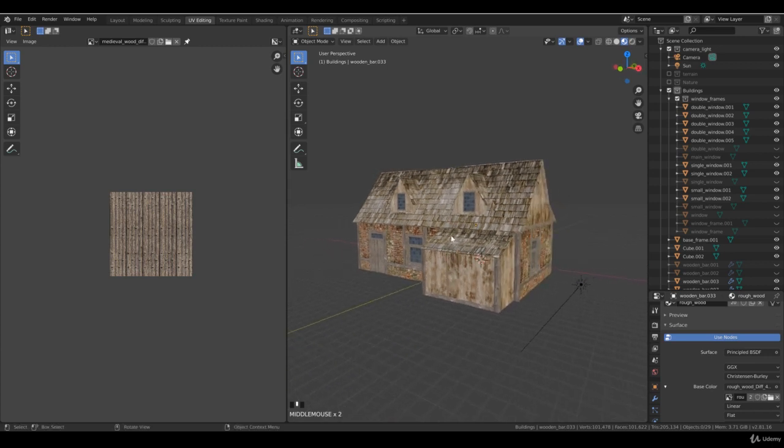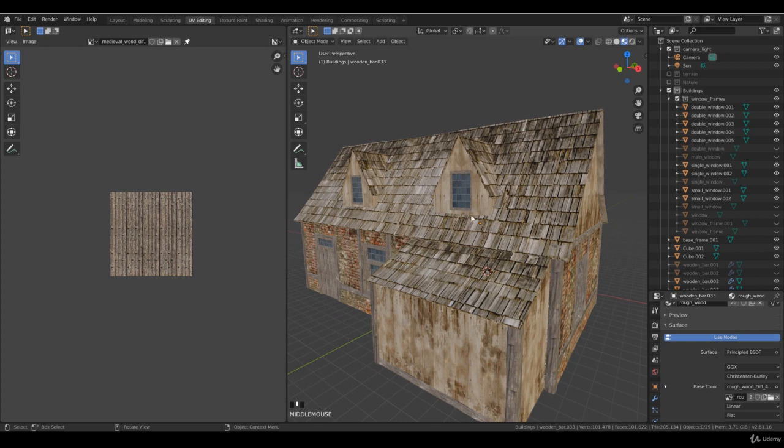What we will do in the next lecture is adding more bars on the roof and the transitions, because right now the transition between the roof tiles and the planks is really hard, and I want to soften it a little bit more. So it's sort of fine-tuning and adding more and more details, so we get a very nice end result. But this is the end of this lecture, and I see you in the next one, where we will continue. Bye bye.